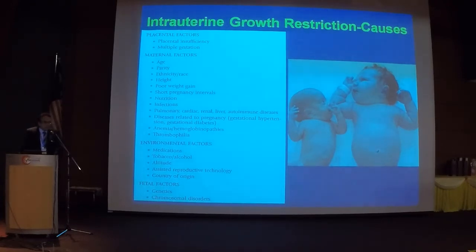Thrombophilia, environmental factors, it's important, especially those mothers who have a problem with alcohol addiction. Certain medication will give rise to this problem as well. ART, IVF pregnancies, yes, it has been documented. You have a high incidence of small babies. Of course, genetic and also chromosomal factors. Chromosome, we'll talk about it afterwards. Obviously, when the baby has a chromosomal problem or fetal aneuploidy, the baby doesn't grow very well. So one of the things you must always remember is genetic factors.